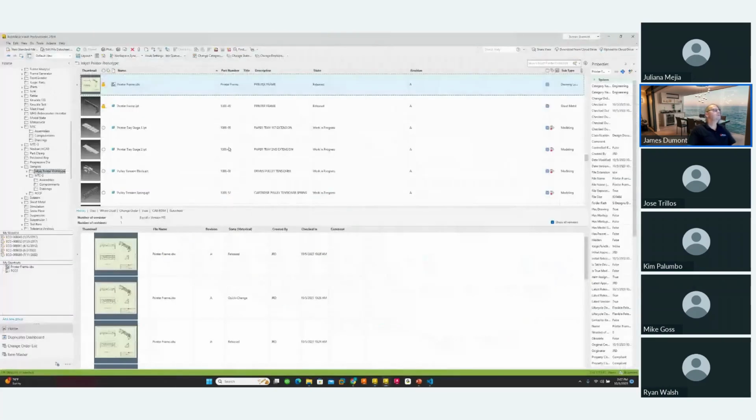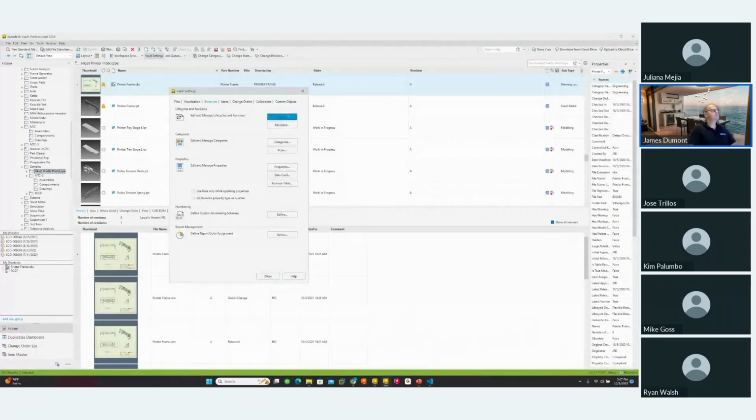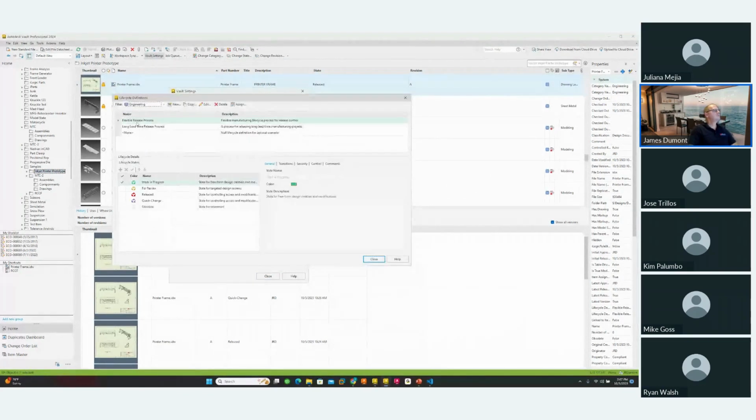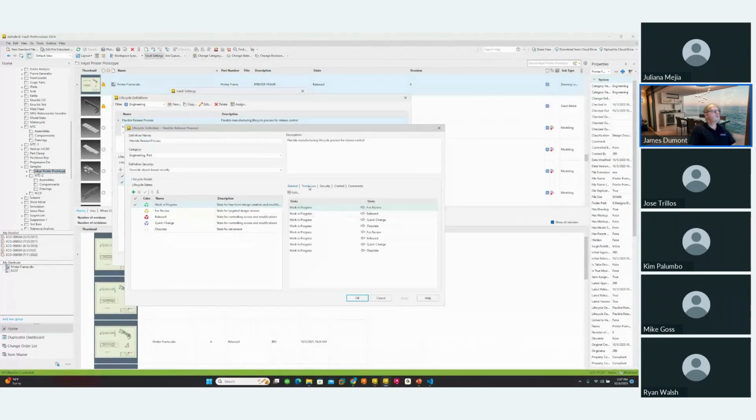So in Vault, those of you that have worked with me on your systems, when you look at the behaviors and the life cycles, we know that when we go from work in progress to release, or we go from for review to release, or we go from quick change to release, we want those PDFs to be created.